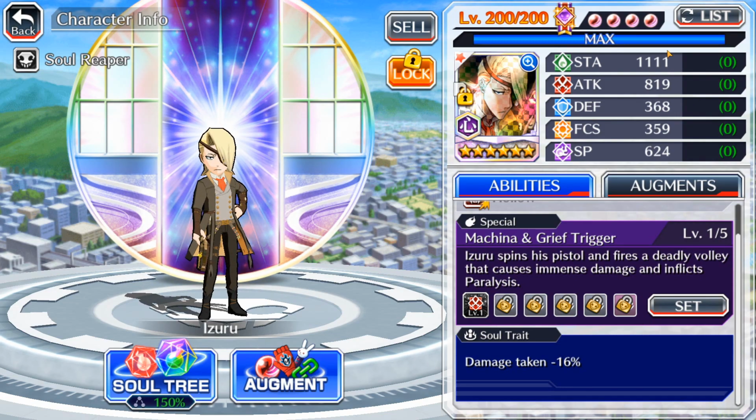So he's got a stamina of 1,111, which is pretty damn nice. He's got a base attack of 769, defense at 368, focus at 359, and an SP of 624. Alright, so far so good. He's a NAD character right off the bat. But now let's just go and take a look at his skills and his attacks.